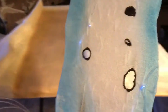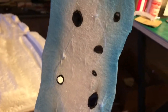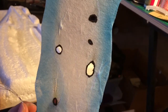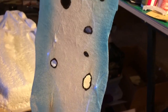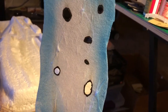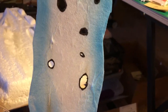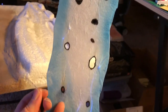All right, and here's the finished brain curtain with some blue around it, and I do have the fiber optics in place and a flashing connector on it right now. The flickering one didn't flicker a whole lot. I think it would look nicer if I had several different flashers, and I do have several different ones, and I can alternate which ones are flashing, make it look that way.